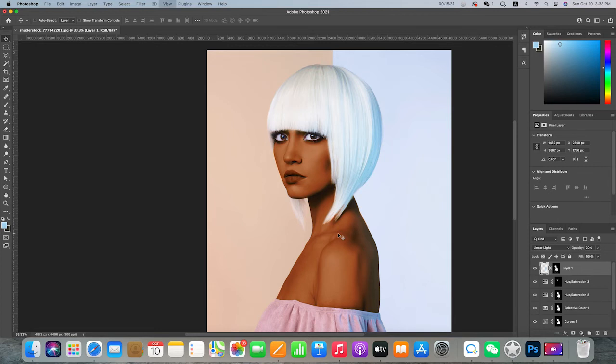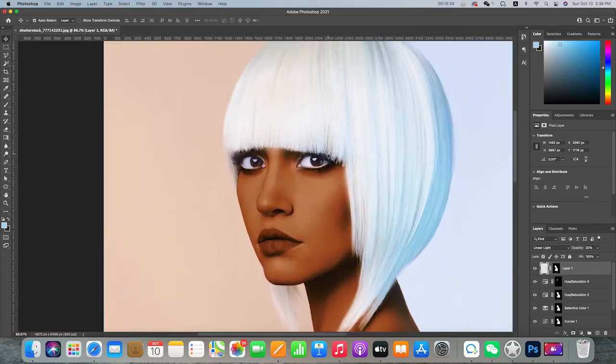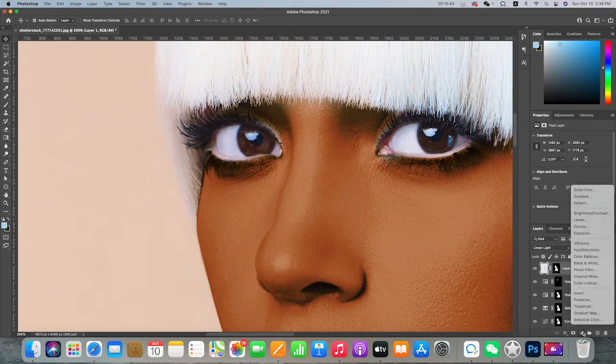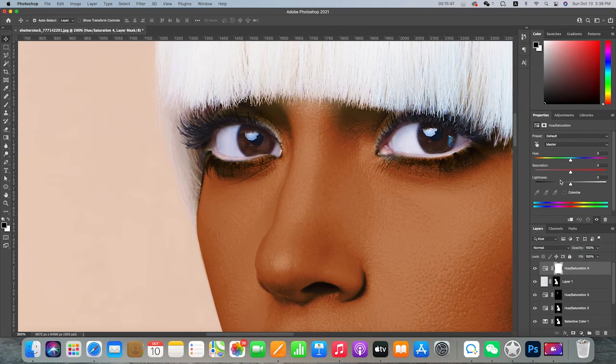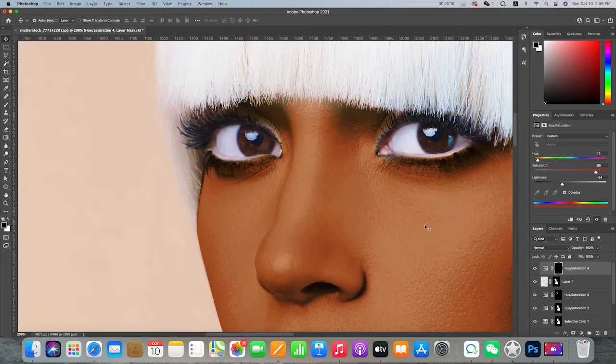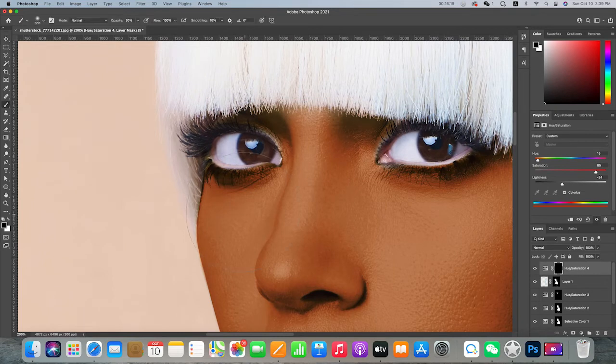And the next step here is we kind of want to fix this eye area where you can see some of her lighter skin popping out, the waterline mainly. So what we can do here is just use another hue saturation layer and do a colorize. You really want to bring up the saturation here because this waterline area is very light in color, it's almost white. When you bring up the saturation, that would basically colorize the white parts. And I know she looks pretty crazy right now, but once you mask it out, it will make sense. So just make the mask black, inverse it, and color in her waterline.